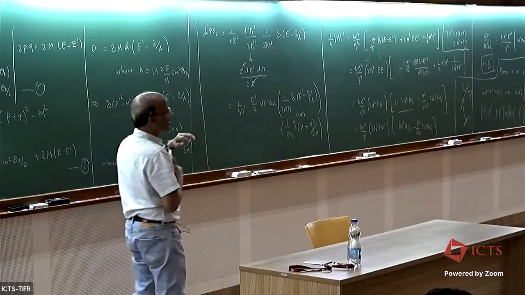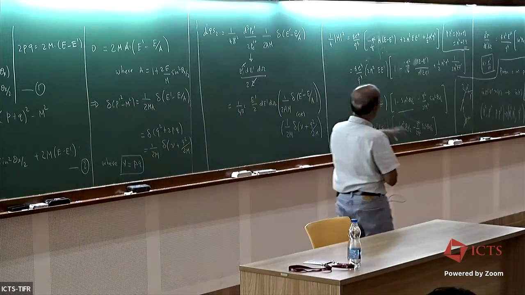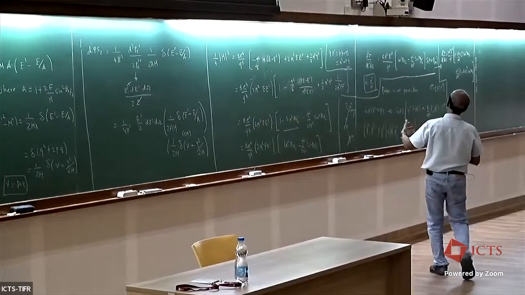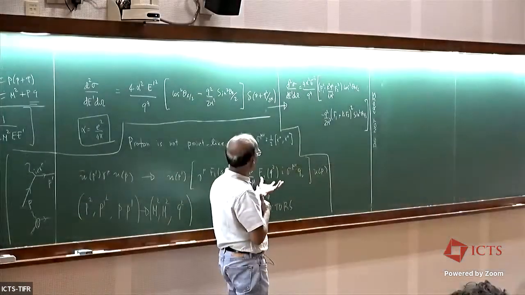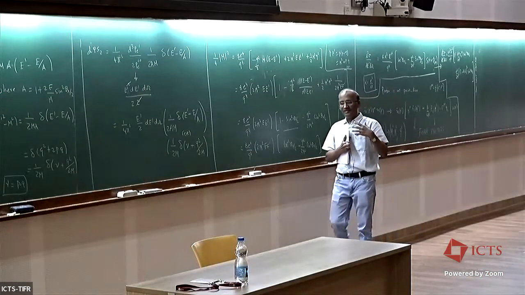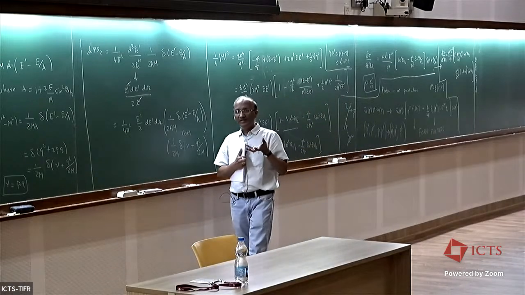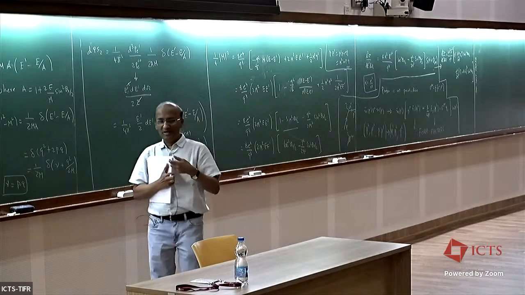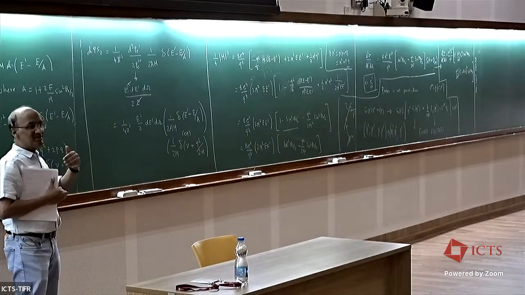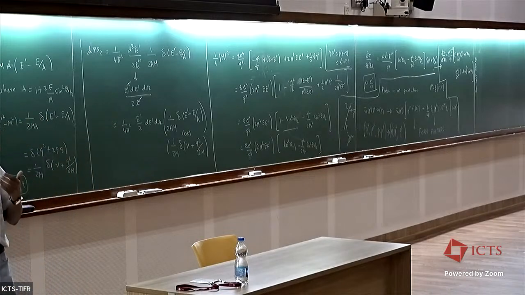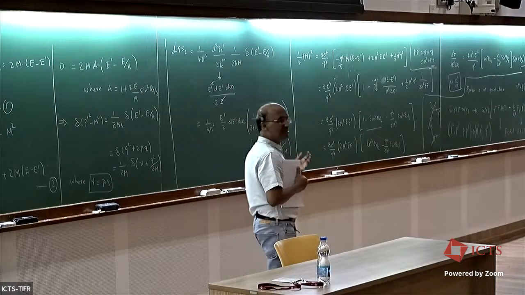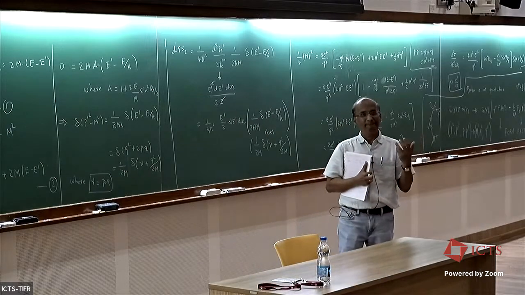The structure depends on the energy that you pump into the system. Change the energy, and you can probe the structure through this function. So you can get a profile of how this F looks as a function of Q square. That tells you the structure of the proton. If you're very interested, this is in momentum space, it's a function of q square. Now if you want to have a visualization of this function in real space, what do you have to do?